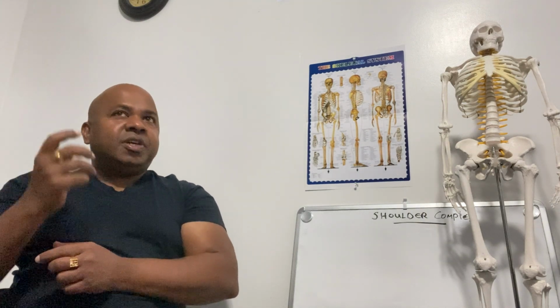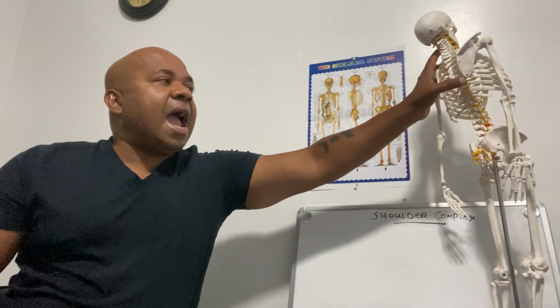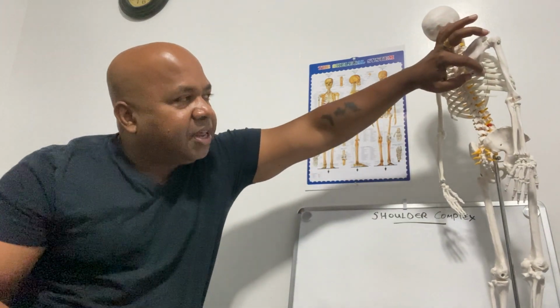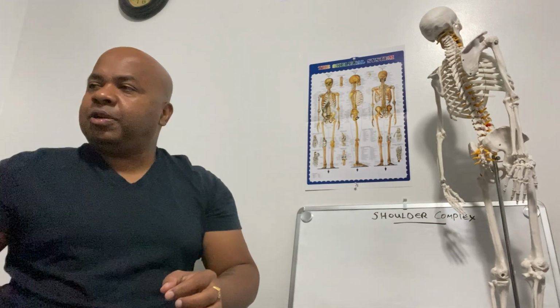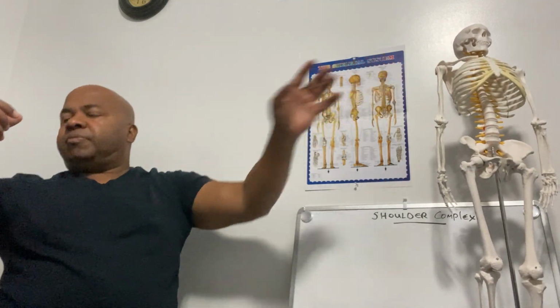Simultaneously, an anterior tipping as well as a posterior tipping of the scapula occurs due to the movement at the sternoclavicular joint. When there is a protraction movement, there is a posterior tipping of the scapula. What do you mean by posterior tipping? Posterior tipping means the inferior angle of the scapula moves posteriorly. During protraction, the inferior angle of the scapula moves backwards, and during retraction, the inferior angle of the scapula moves anteriorly.